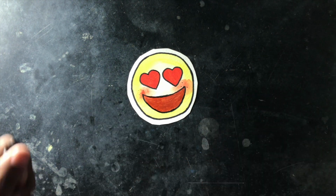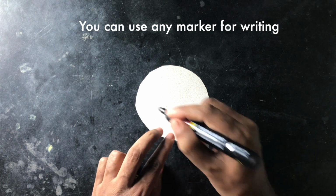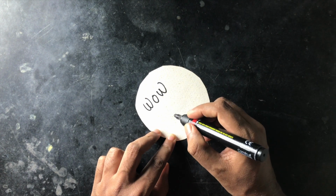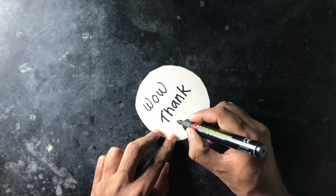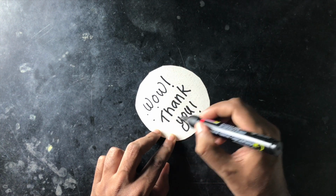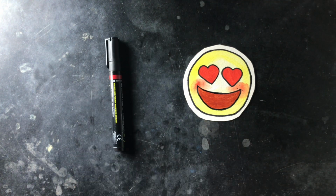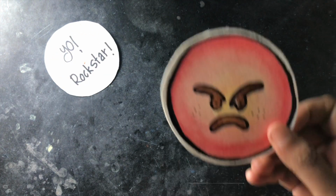Now let's write some message to make it more special. Yo, you're a rock star. Now share these emojis with your friends and family.